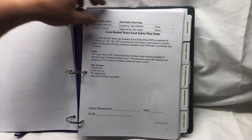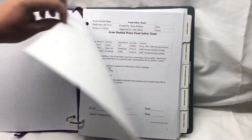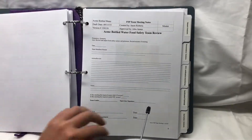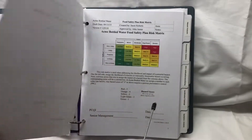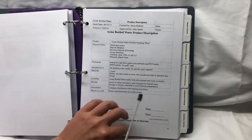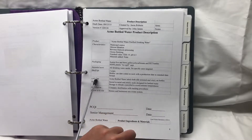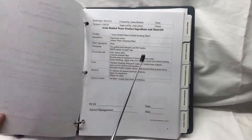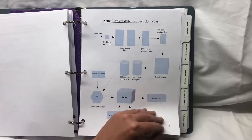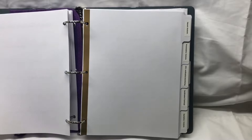In this first section, it's really just an introduction. We've got our food safety plan scope, our facility information, our food safety team — how often they meet and what sort of training each member has had — and an example of the review sheet they put together every time they have a meeting. We have an example of the risk matrix we're going to use for the hazard analyses, a product description of Acme Bottled Water's purified drinking water covering characteristics, packaging, shelf life, labeling, etc. Next we have our product ingredients and materials, and a flow chart showing our process — in this case, showing how they return coolers and how they clean and sanitize them.